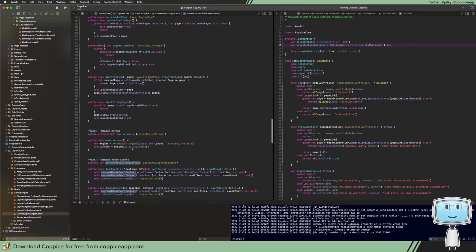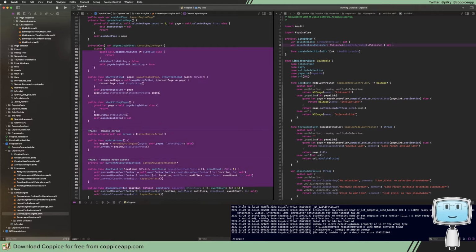The reason I've done it all this way is, again, it abstracts the UI away. It also means that I can unit test this, so my entire layout engine is heavily unit tested, but I can also do things like take it over to Quick Look. My Quick Look plugin basically imports all this and reads the document, does the layout, but rather than rendering it to views in AppKit, it renders it to an image to save to disk. So as a proof of concept, the entire layout engine for doing everything with Coppice in the canvas is completely UI agnostic.